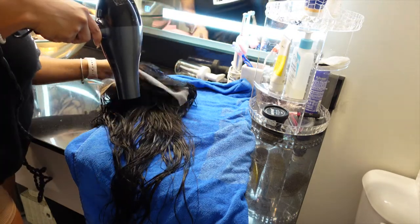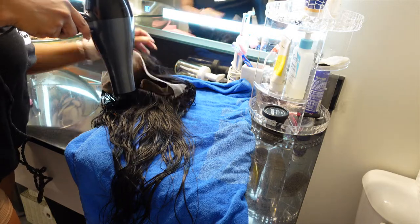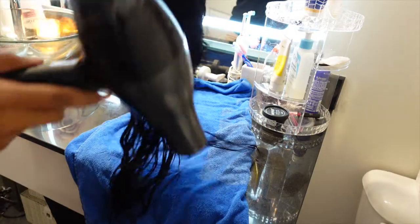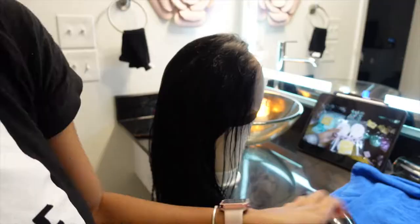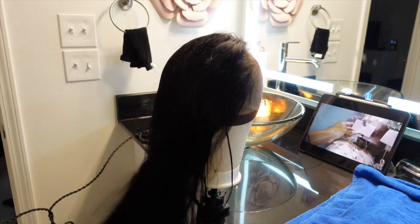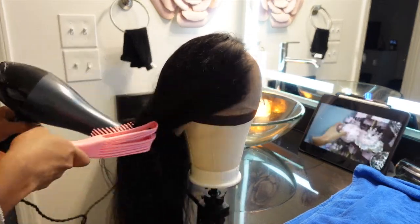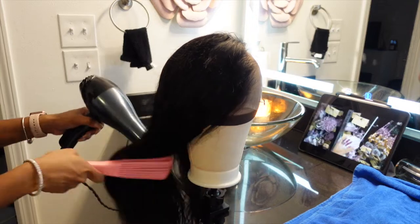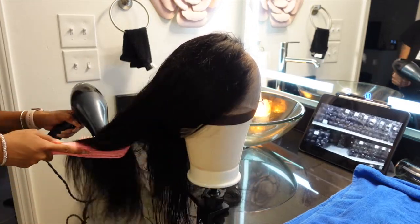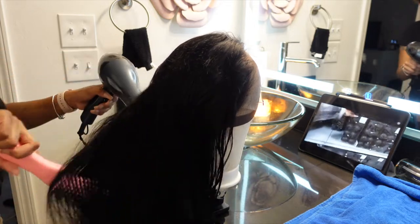The hair kind of air dried as I was plucking, because plucking did take about 30 minutes in itself and it still wasn't plucked to my liking and plucked to how much it needed to be plucked, but that's neither here nor there. So I did go ahead and put it on my mannequin head while I'm watching Raven Elise, shout out to her. And yeah, I decided to just kind of blow dry it a little bit, and then as I was plucking, it kind of just finished up air drying.